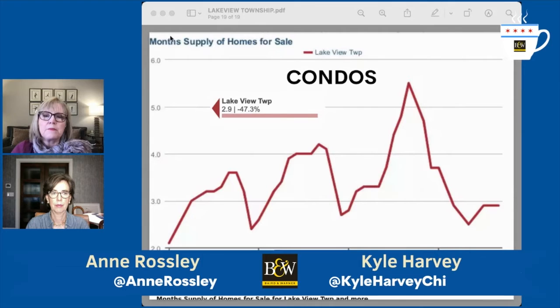So if people want to buy a home, they really need an agent to help them navigate what's going on, wouldn't you say? I absolutely would. One of the things I'm noticing, because I've been bringing buyers around too, is that sellers interpret this seller's market to think that they can price anything. And the answer is no. The well-priced homes, ones that are priced where they're likely to sell, are the ones that are going first.